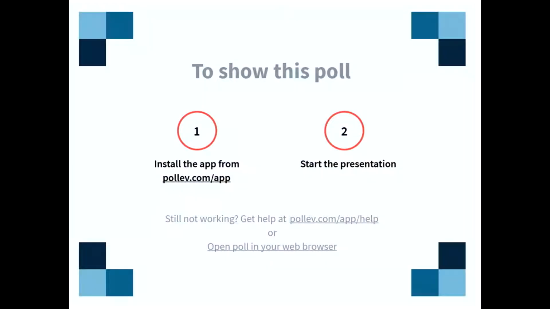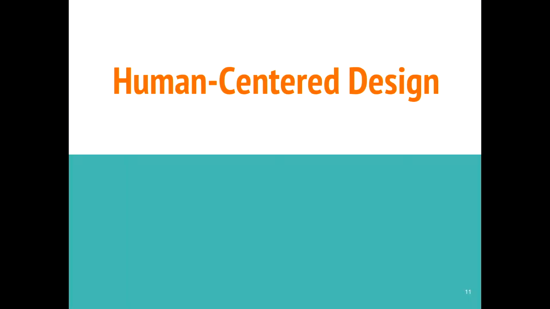Okay, so we're going to get into some of what human-centered design is. It's going to be important for folks to have one of the packets that has a lot of text on the front. It looks a little bit like this. Just turn it around so you're on the back side where there's nothing on it, okay? Make sure you have one of these packets, turned to the back side where there's nothing on it.